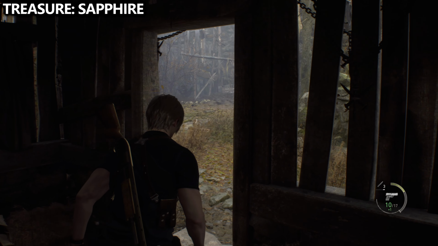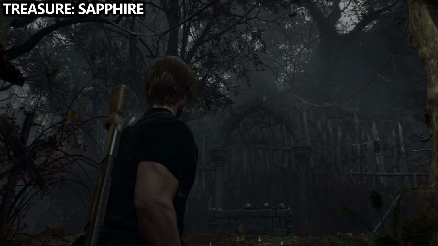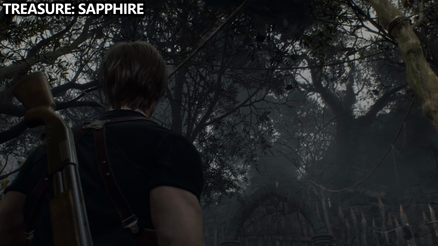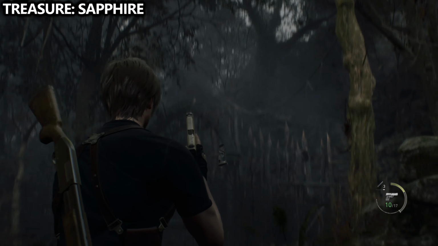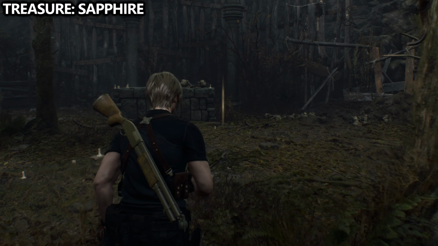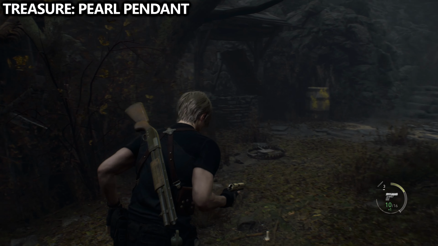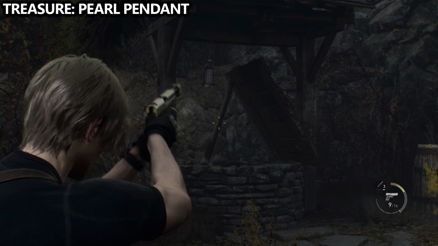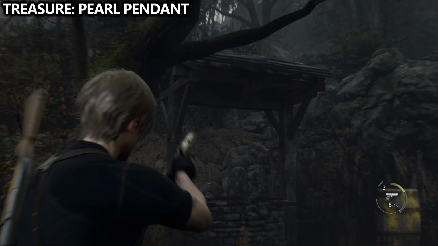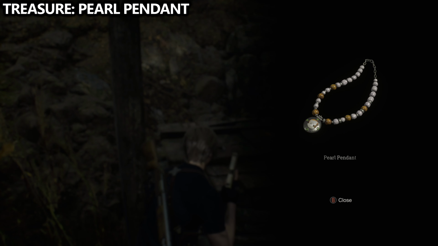There are also a couple of treasures in this area. From the hut where the Castellan is, look directly up at the trees. There are a couple of ropes hanging from the trees, and you can shoot down a treasure pod chime thing. Inside, find the sapphire. Additionally, watch out for the enemy here, but there is a well, and if you shoot down the arm from the well and then the metal box, you can find a pearl pendant inside, and then you can take out the enemies.